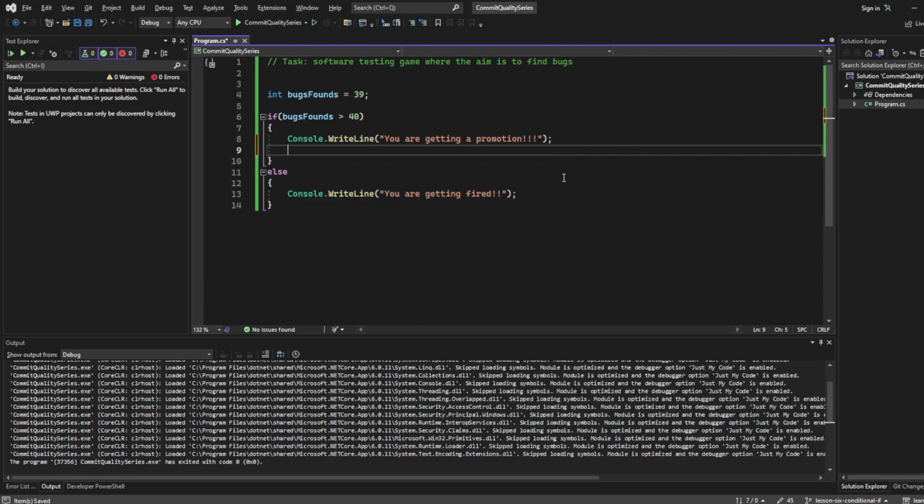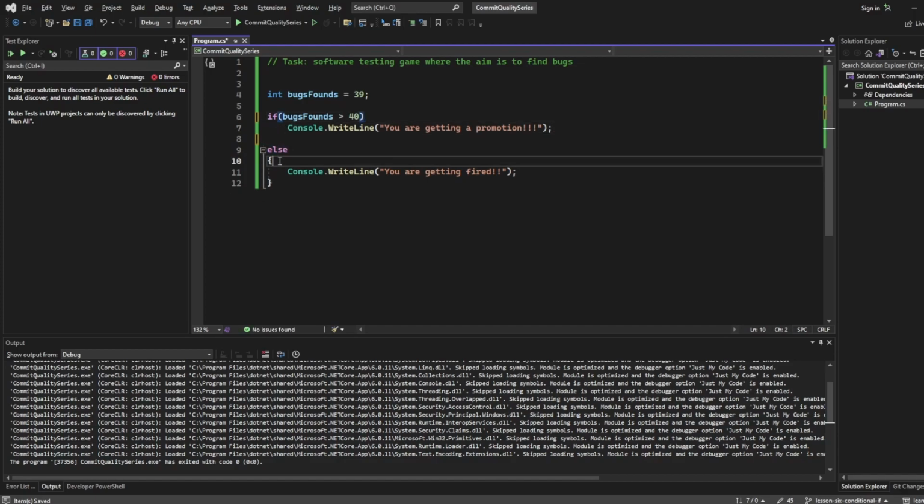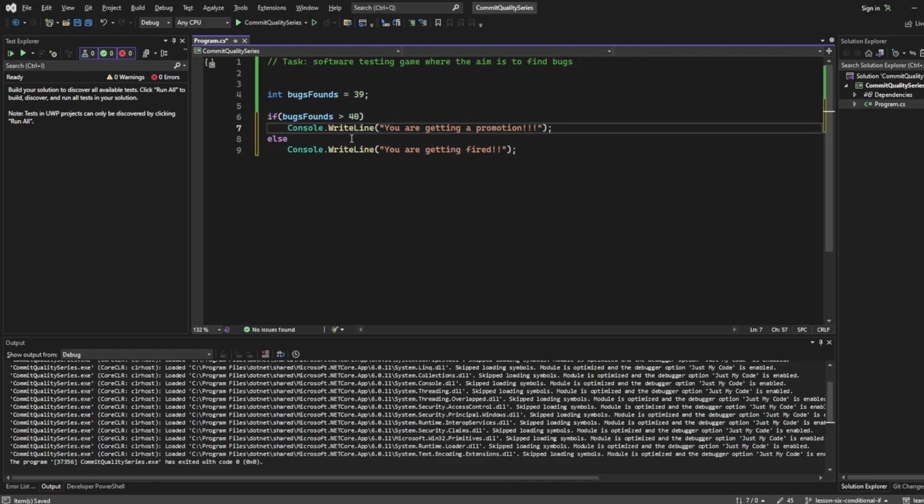But because we only have one line here, which is just a simple output, we don't technically need these squiggly brackets. These are only needed if we have multiple lines of code. So what we could say is this, and this would still execute exactly the same because it's only reading the one line. It ends at that semicolon, so it's the end of our statement, and all will work okay.